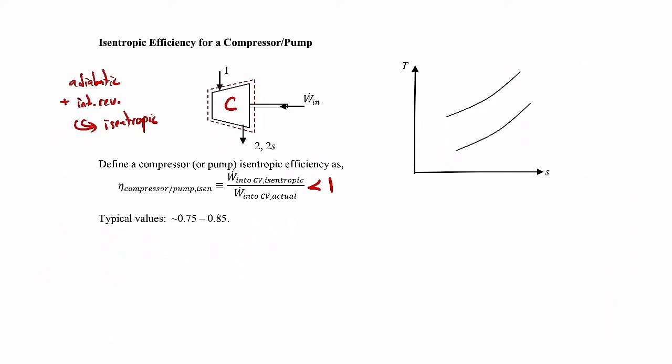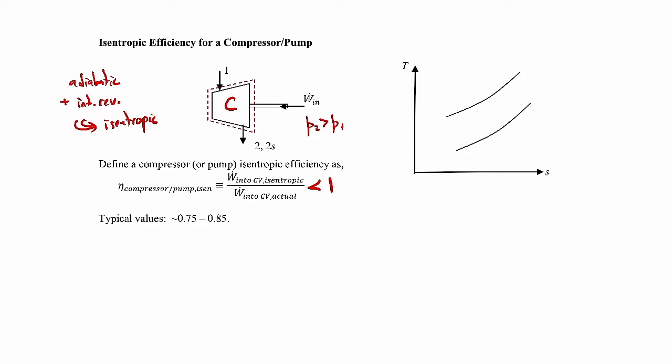Now the reason for that has to do with the fluid mechanics of the flow through the compressor or the turbine. From the inlet to the outlet, the pressure's increasing, right? Let me make a note of that. So P2 is greater than P1, right? When you're pushing the fluid into that higher pressure, it's more likely you're going to get larger viscous effects. This is what we call an adverse pressure gradient. An adverse pressure gradient is when the pressure that you're moving into is higher than the pressure that you're starting off with. You can get a lot of inefficiencies when you're pushing fluid into an adverse pressure gradient.